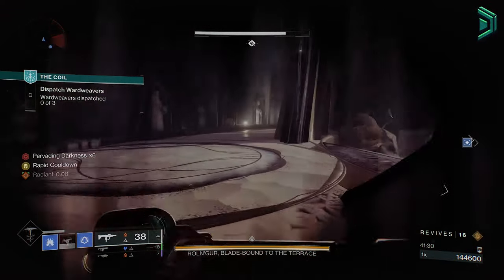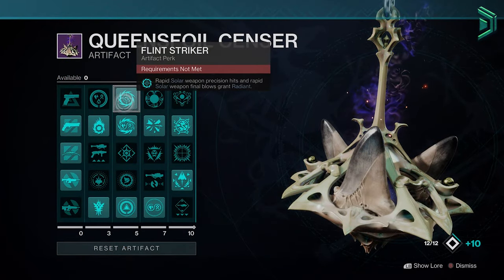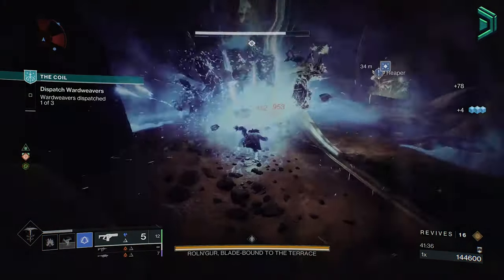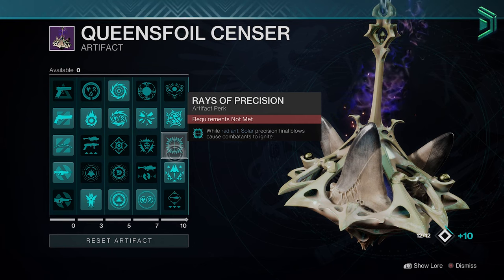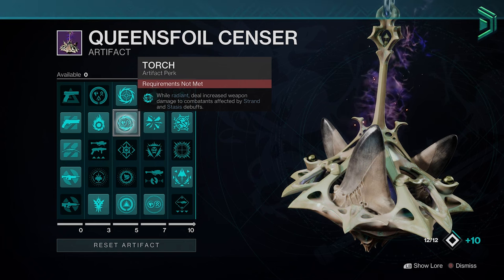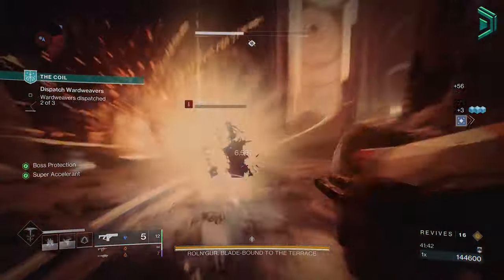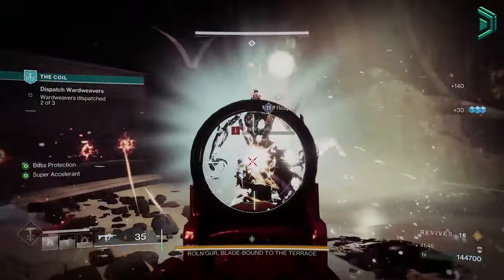There is one weird interaction you can do with this build if you want to take it a step further, and that's by using solar weapons with the build and then using Flint Striker in the artifact that we have this season so that you can become radiant when getting rapid precision hits or kills with our solar weapons. And although this will benefit the build with things like Kindling Trigger to scorch enemies, as well as Rays of Precision, if you wanted to take that approach, you would instead want to become radiant because of the perk Torch, where while radiant, deal increased weapon damage to combatants affected by strand and stasis debuffs. And since everything is getting slowed or frozen, we could not only give our allies that extra damage, but if we're going to be radiant as well, we can also get that extra damage on top, so it is worth running if you're using solar weapons.